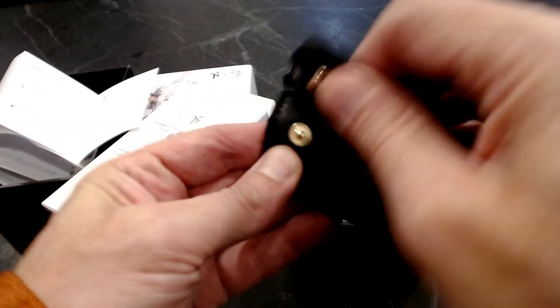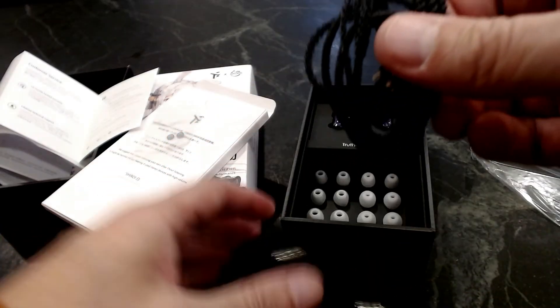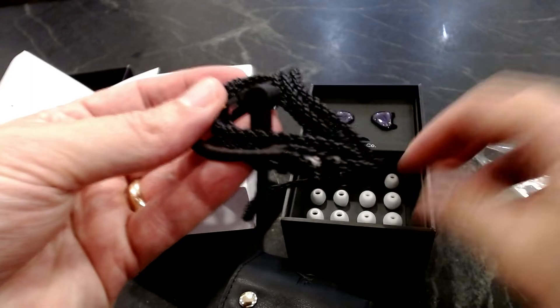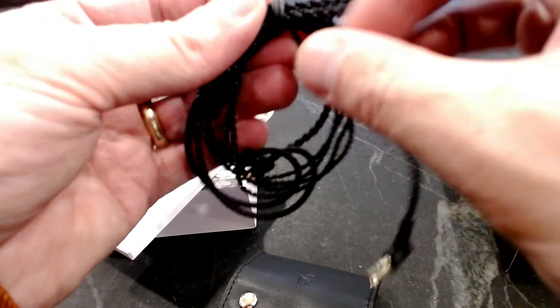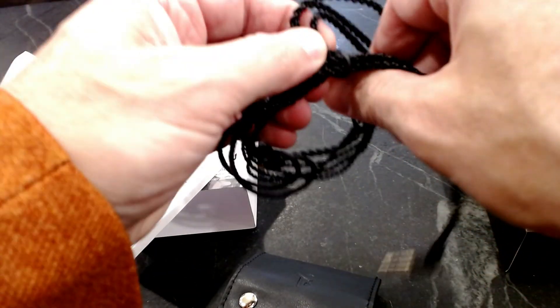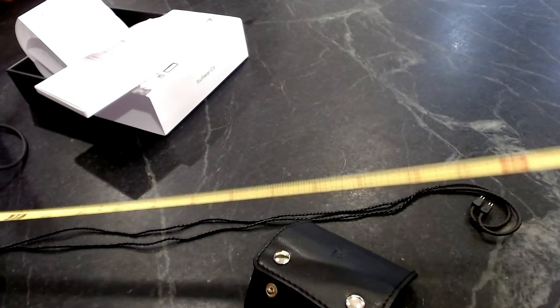And of course your ear tips that come with it, plus extra screens should you need them. Here's a nice little faux leather case, and inside are extra-long cables. These headphone cables are longer than the normal ones you usually get — they usually send you a three-foot pair, but TruthEar decided to add a little extra to these, and I actually appreciate it quite a bit. A nice four-foot cable.